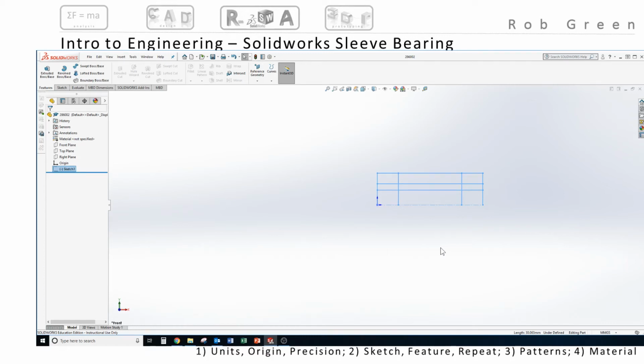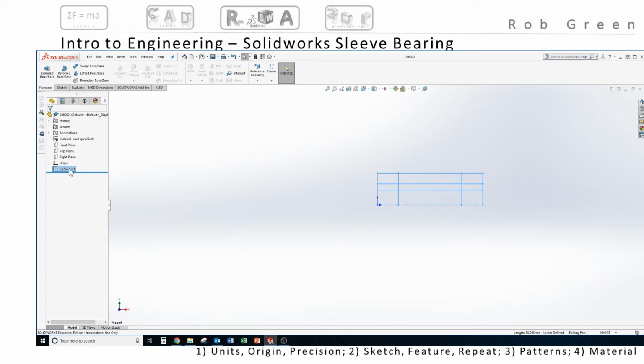Let's think about this sleeve bearing that we're working on. And I want to spend just a minute and introduce something that I have not talked about at all in this video, and that's this project browser. We exited a sketch at the end of the last chapter and saved our file, and notice there's this thing over in the project browser called Sketch 1. Sketch 1 is an object that contains all of the lines that I've drawn so far.